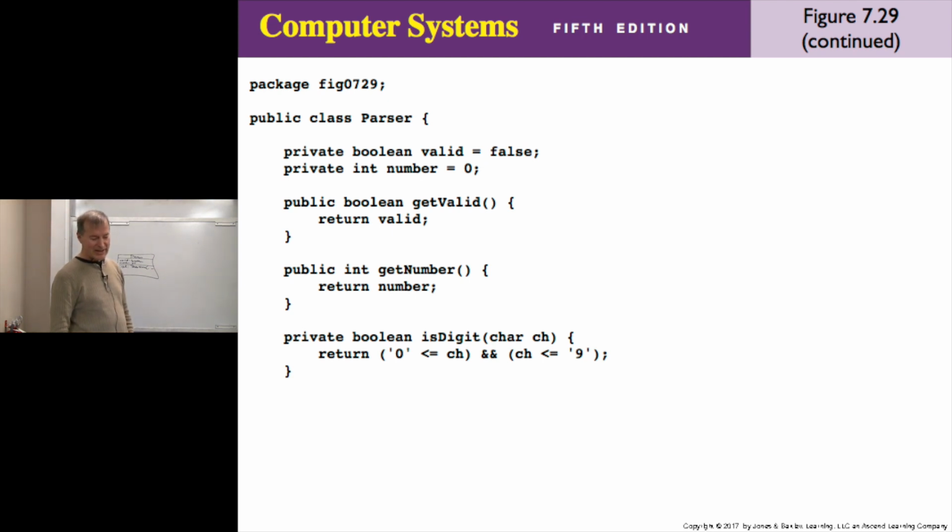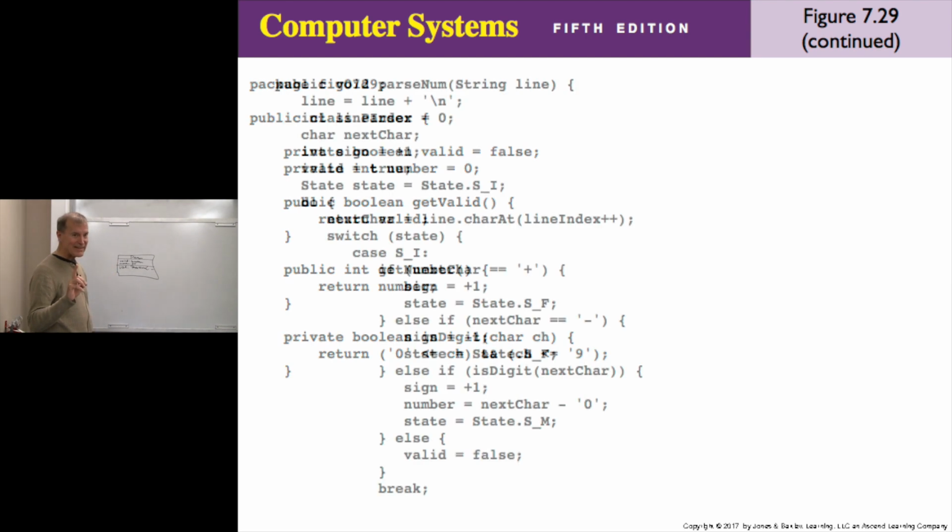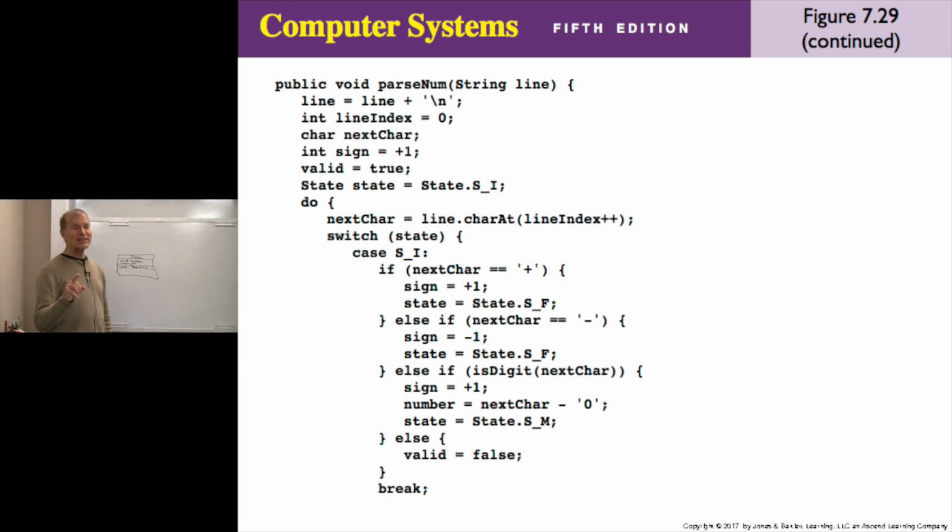Now, I think you're going to like this. This is super. You think the previous one was slick? Watch this. Let's do a trace of this. What variables do we have here? Line. Where did line come from? It's the formal parameter, because we passed that in. Are you with me? So here we have line.